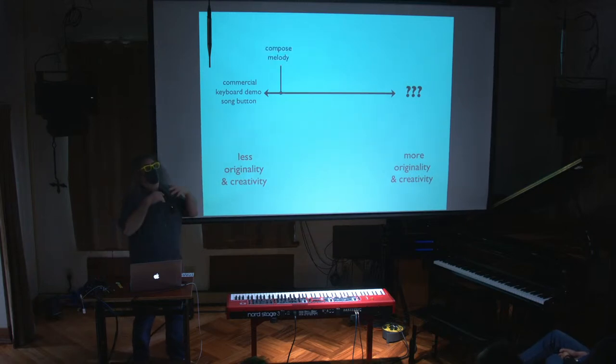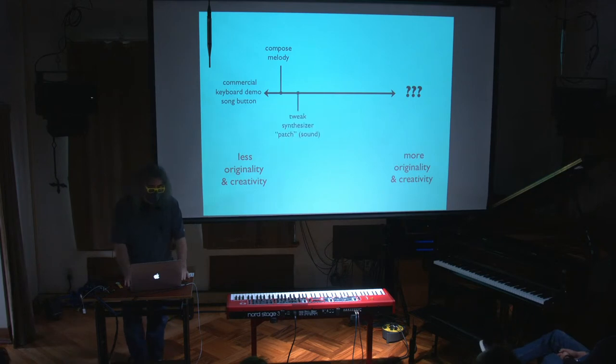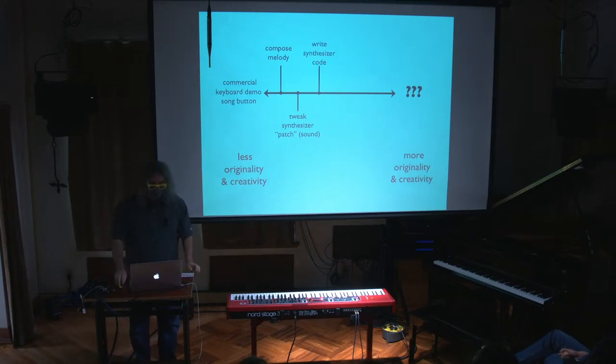Look, if you knew how to compose your own melody, if you had that extra tool, you could be more autonomous. You could do something more personalized. That would be more creative. Well, you should also learn how to tweak the synthesizer. You don't want the store patch that came out of the box. Let's move the filter settings or something like that. Well, wait, we should really write the synthesizer code. We should learn how to do that, because now you really can make your own instrument. You're more autonomous. You're being more creative and more original.